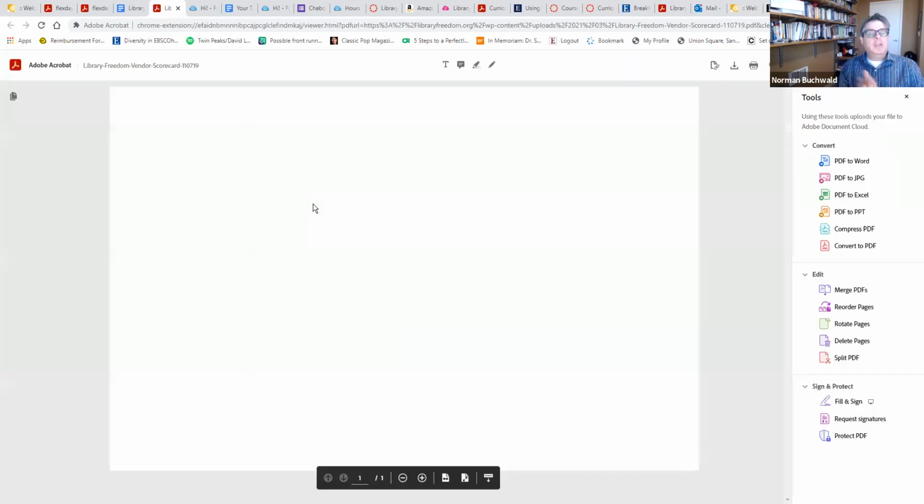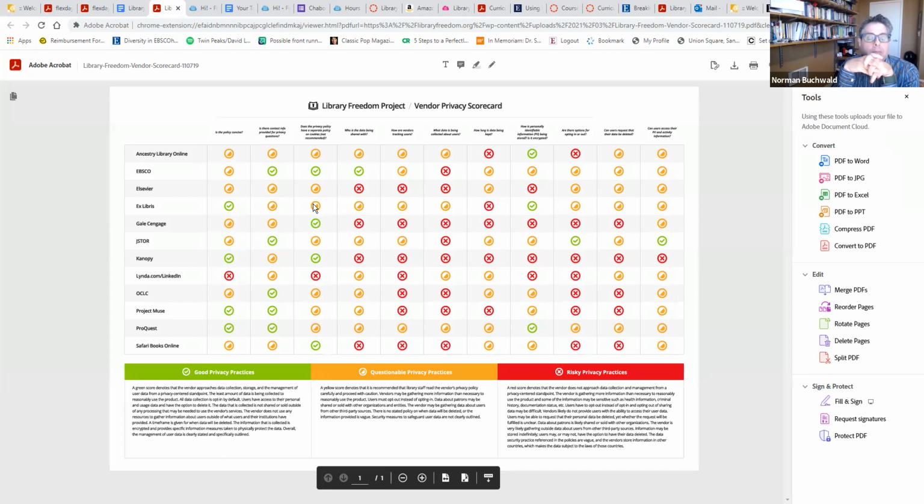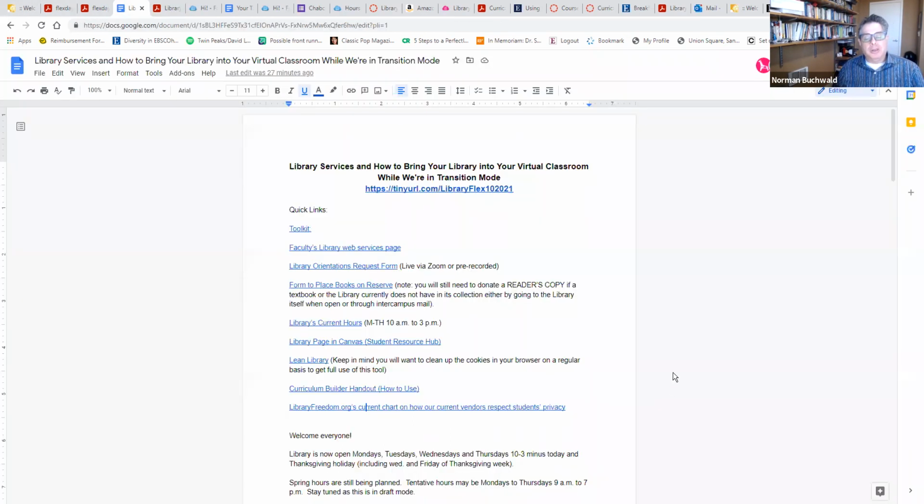It basically lets you know where our vendors are. And if you notice on this page, Elsevier is a unique animal, and I'll talk about them in a moment. But unfortunately, Gale and Canopy definitely have some limits. And what's important that you should know is that we librarians will constantly advocate that our vendors improve on keeping and protecting the privacy of our students as best as we can. And that's what that quick link is about.